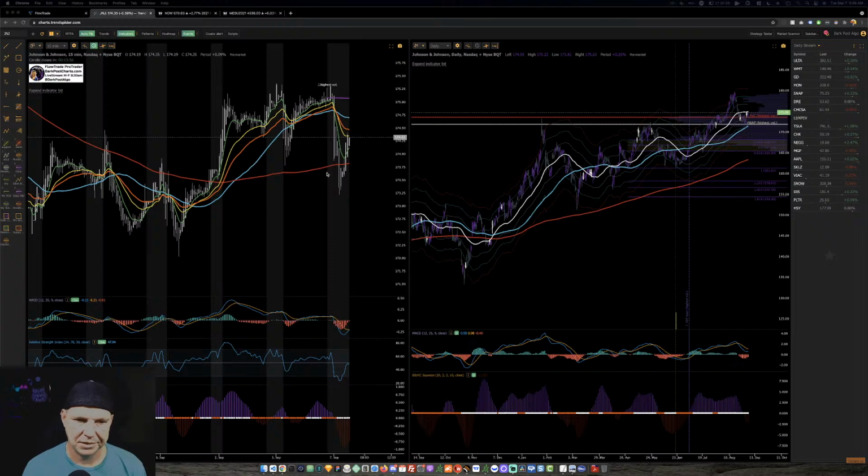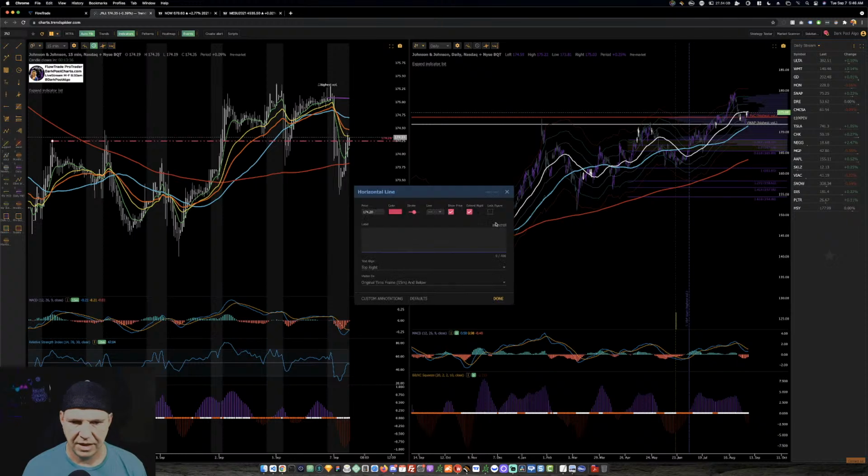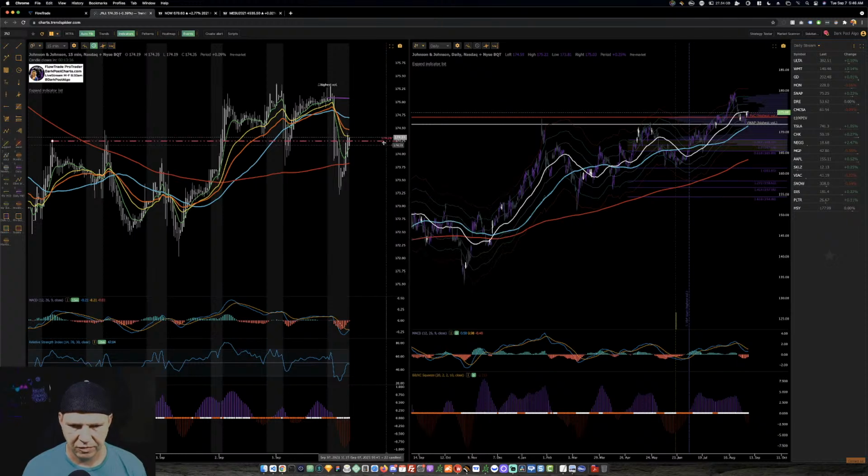So this is going to be a little bit tougher than I initially thought. So we're going to keep an eye on this one. As far as target levels go, what do we got here? We got to maintain that level, which is 174.25. If we can maintain that, then I think we can continue long.